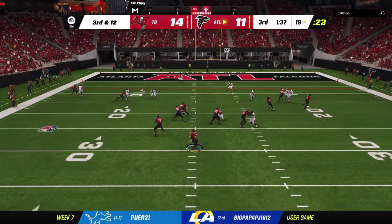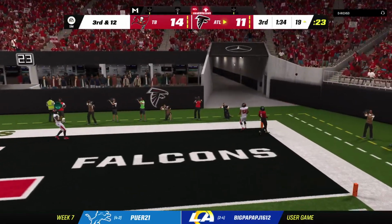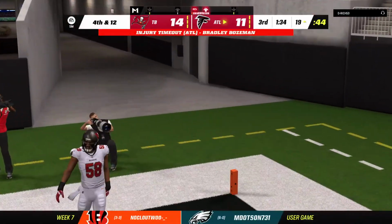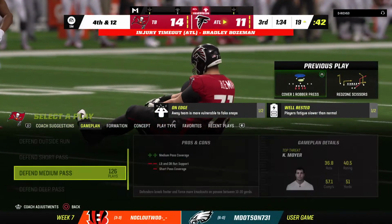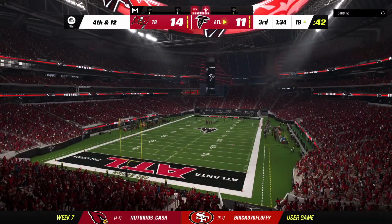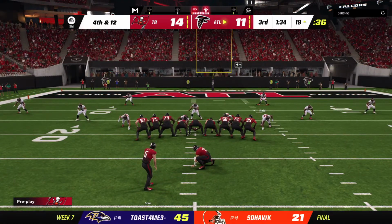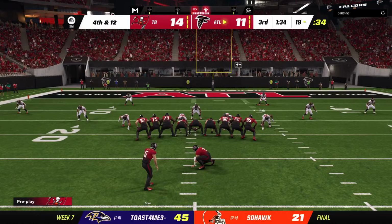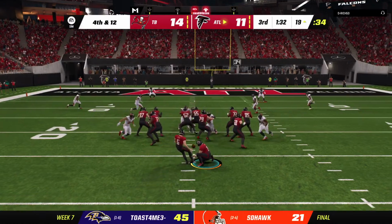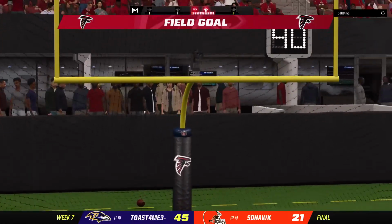To throw on 3rd down, Moyer. He's going to let it go deep for the end zone. To the end zone, but it's incomplete. So another incompletion there. He's hitting on fewer than half his pass attempts in this one, and that is not a winning formula. Yeah, so let's make sure we give a little bit of credit to the defense here. They're giving him a lot to think about, a lot of different looks, and he seems a little bit confused trying to complete passes.